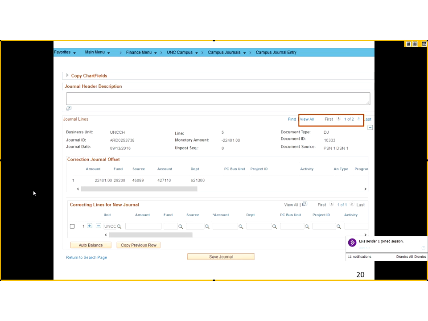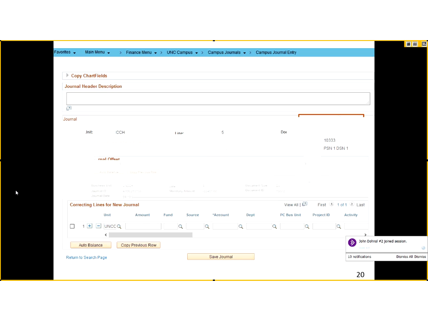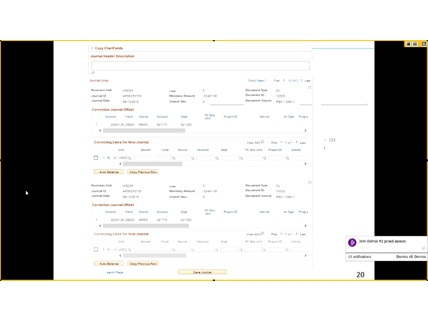Okay, so when we click Next, it'll bring us to this screen. It should look relatively familiar. There are a few changes that we'll point out to you, but you'll notice that it defaults to just displaying one line at a time. And so there in the orange highlight box, you'll see it's displaying line 1 of the 2 that we selected on the previous screen. You can also click View All. This is particularly useful if you're only correcting a small handful of lines at a time. You can click View All. And what that does is that will display all the lines that you've selected there on the initial screen. So now I can see both of the lines that I'm looking to correct.